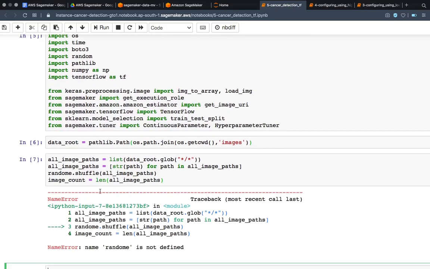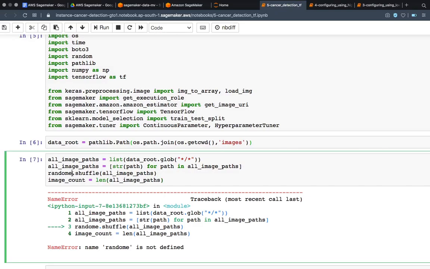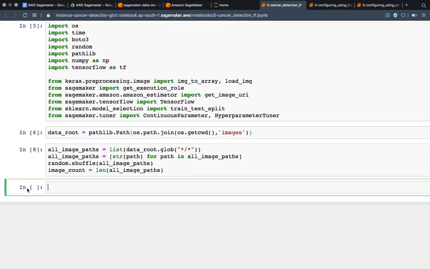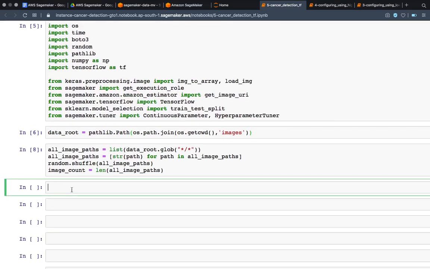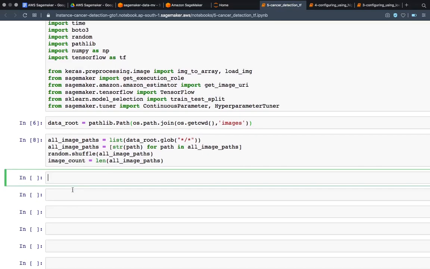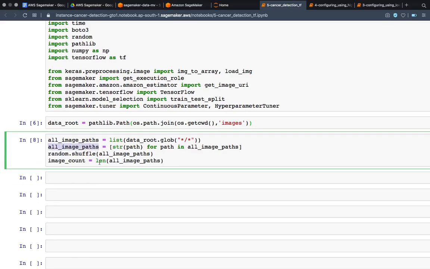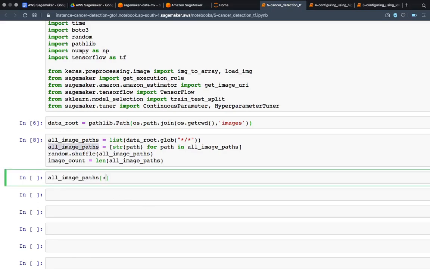So name random, that is the problem. Random. Let me produce some more cells. Let's see all image paths, the first 10.